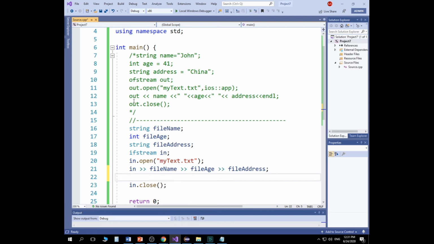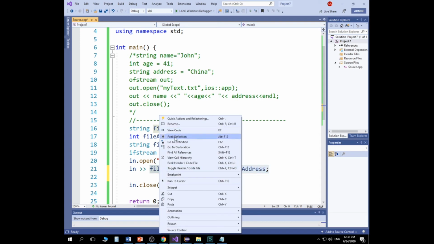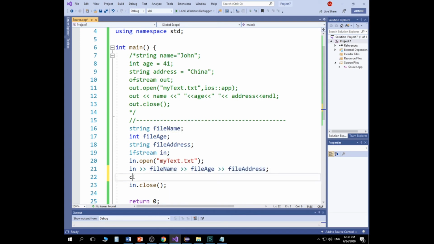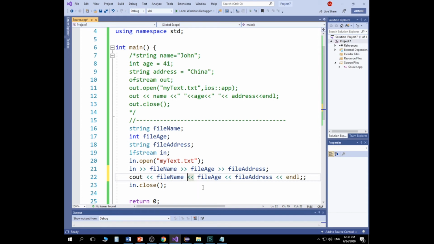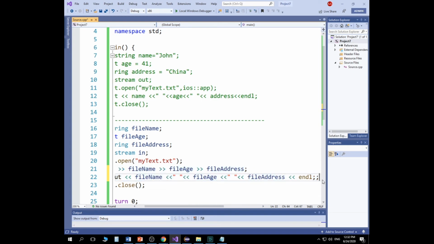Right after that, I need to show them on the screen. So I am going to copy this. I'm going to change it since I want to show it on the screen. Cout this time. And I have to change those to be insertion operations. Of course, I need to include some spacing here after that. So end line, semicolon. In this area, I need to put space. And do the same thing here. Put a space. Now, since I have 3 of those, I can copy those 3. Oops, I have an extra one here.